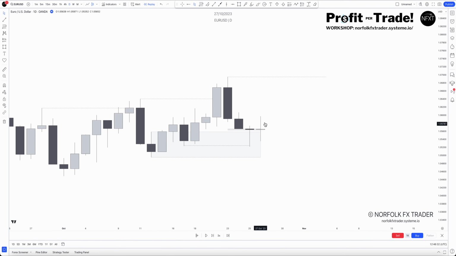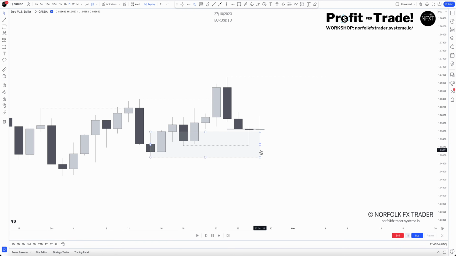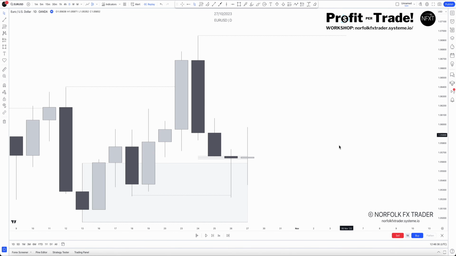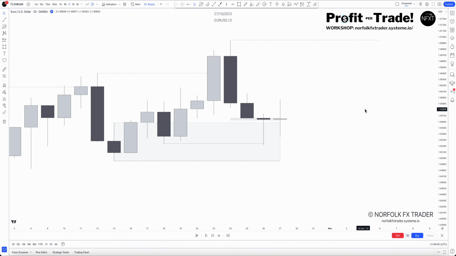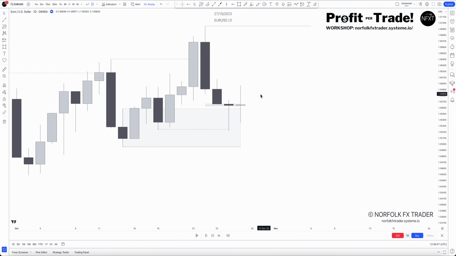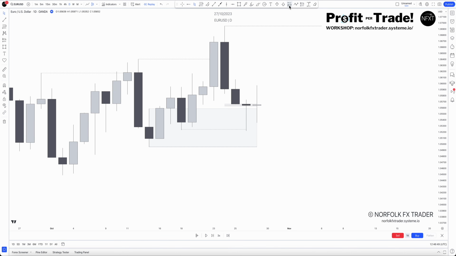Let's just see what happens. Indecision candle. Let's zoom in. Hey, look what's happened here. We've held, okay? We've made a higher high, higher low, and we've held at this imbalance zone. A very good sign that potentially we could see the market want to go higher. So what I'd actually do here, I'd place a break above this high, and then I look to target this high. Now, obviously on a lower time frame, I'll be looking for a lower time frame entry here. That's how I'll be looking for a trade.